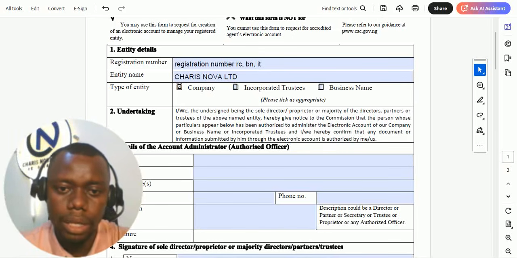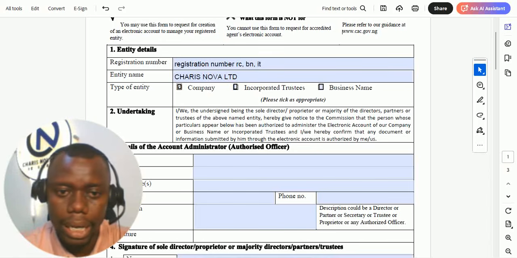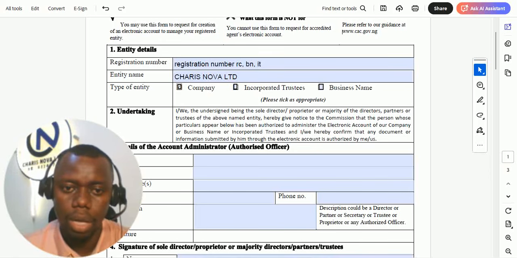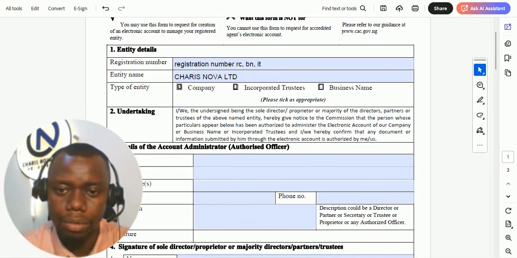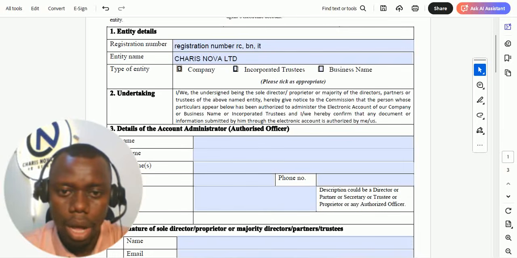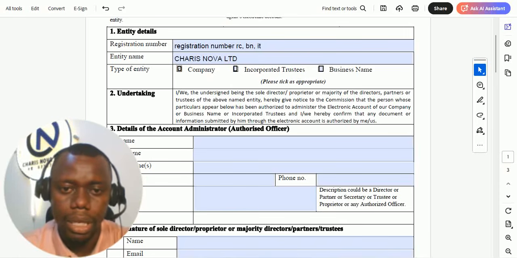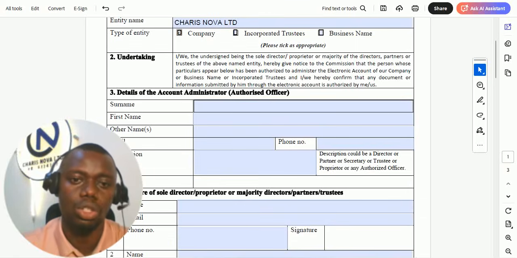I or we, the undersigned, being the sole proprietor, sole director, or majority of the directors, partners, or trustees of the above named entity hereby give notice to the commission that the person whose particulars appear below has been authorized to administer the electronic account of our company or business name or incorporated trustee, and I or we hereby confirm that any document or information submitted by him through the electronic account is authorized by me or us.